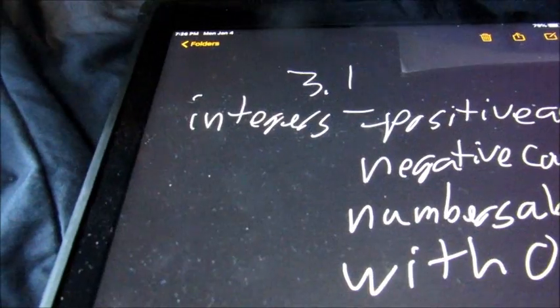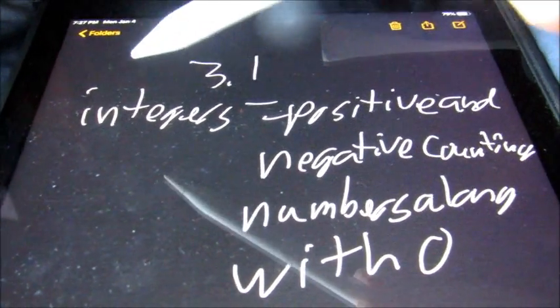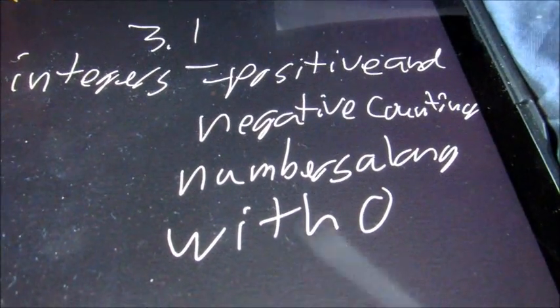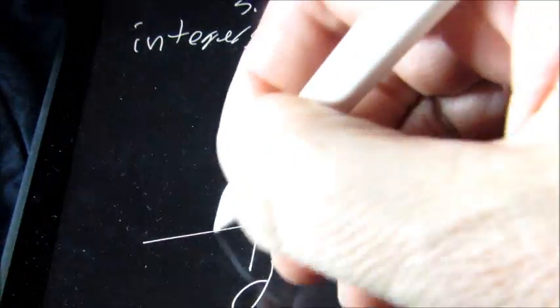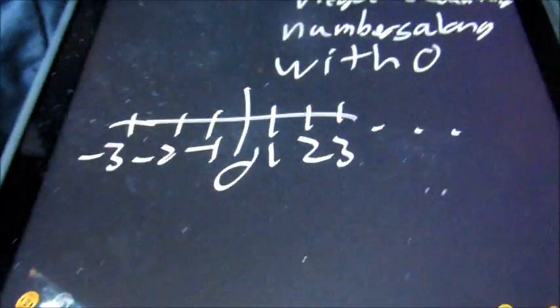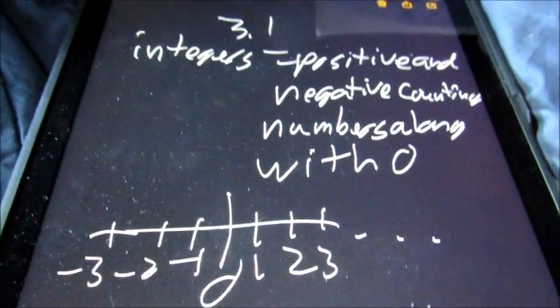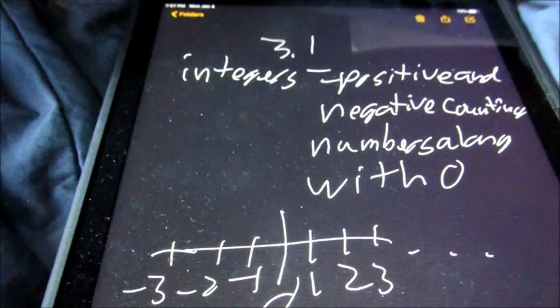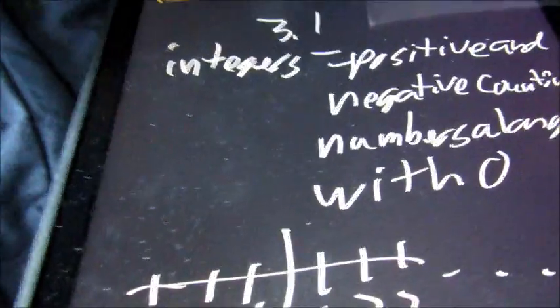In this section we're going to talk about integers, and here we're just going to learn what they are. So the integers are all the positive and negative counting numbers along with 0. So if we were to look on a number line, we have 0, 1, 2, 3, and so on, -1, -2, -3. So integers can be positive or negative, and they're basically the whole numbers that are positive, negative, and we always include 0 for an integer.